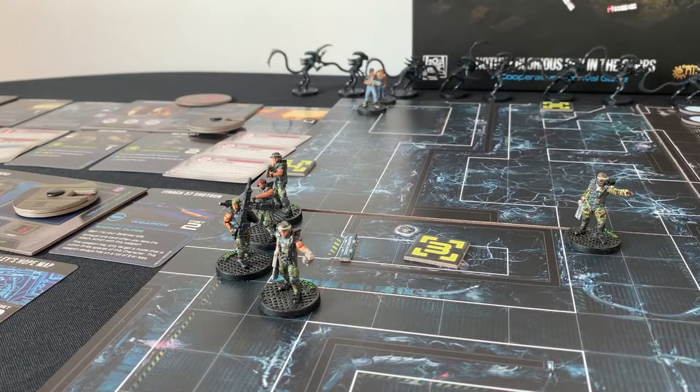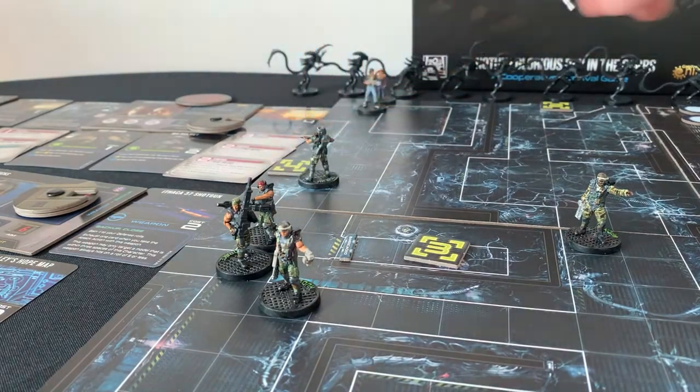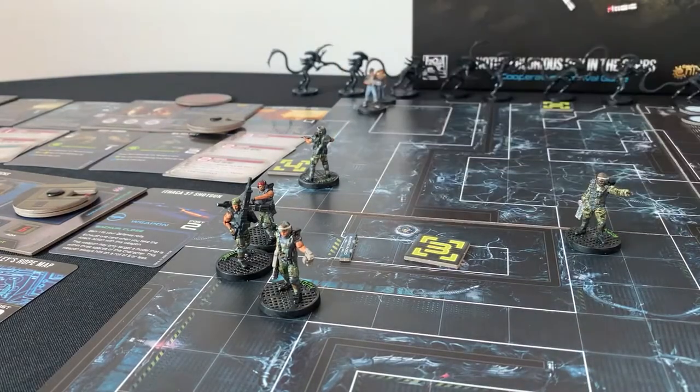So we're going to activate Hicks next. He's got a tech of 4, so hopefully this will work, but we'll see. So he's going to move adjacent to that, and then we're going to do a tech test to see whether we can barricade this spawn point. We've got a 3, which is great. So we've actually barricaded this spawn point. Hopefully that will stop the aliens coming through. That's the end of a pawn's activation, I believe.